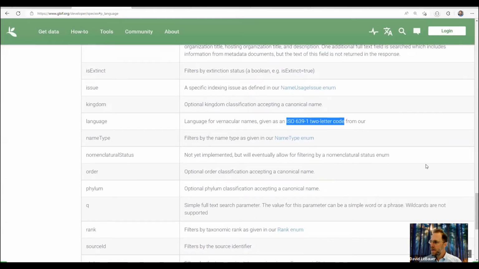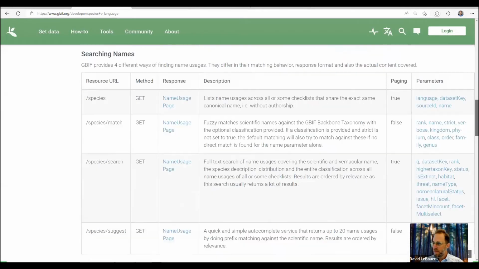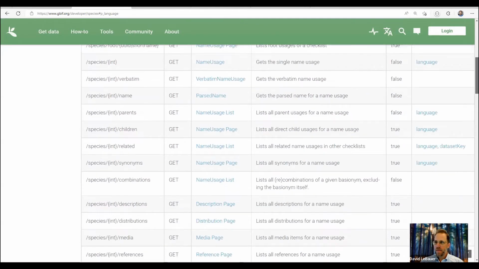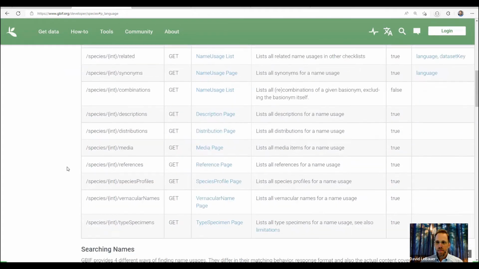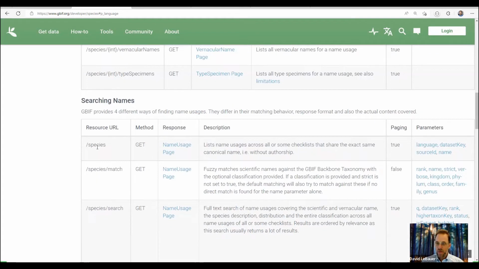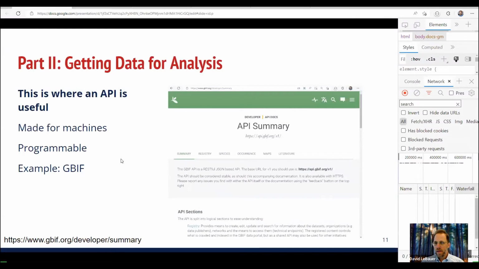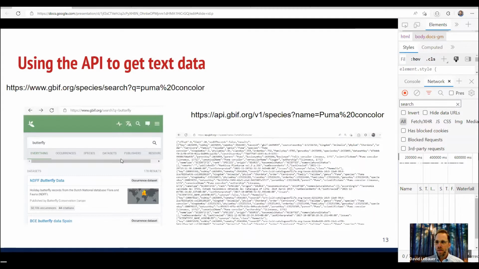But we're just going to use the name parameter and construct a URL. We're going to search for that name. Let's continue. And we're going to construct a URL. This is what we did earlier, pointing and clicking, we put together this query.